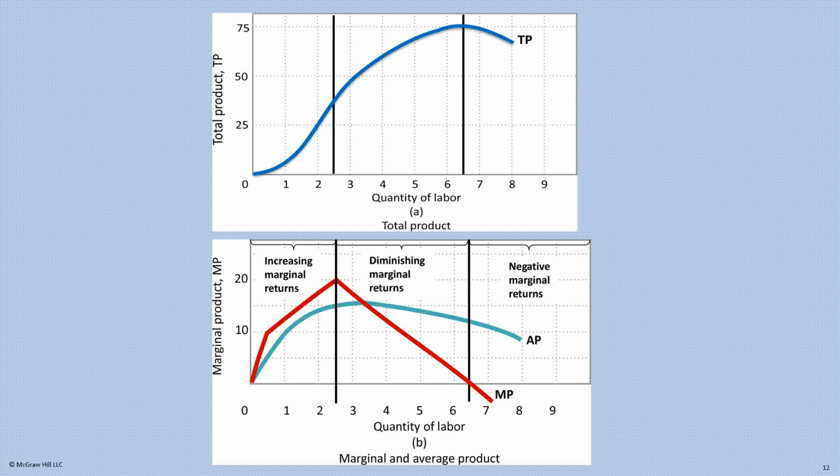I guess before we go to cost, here we're looking at product. I just want us to make sure we understand that as the total product curve here increases at an increasing rate, then you have increasing marginal returns. So the marginal product curve is increasing. The slope of those small tangent lines, or secant lines, are increasing.